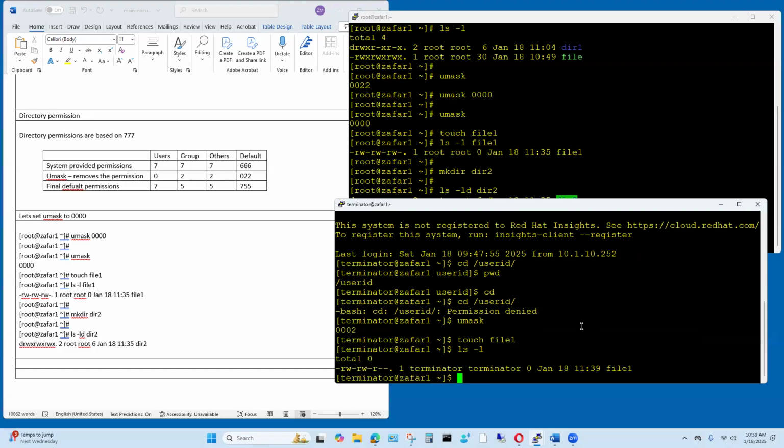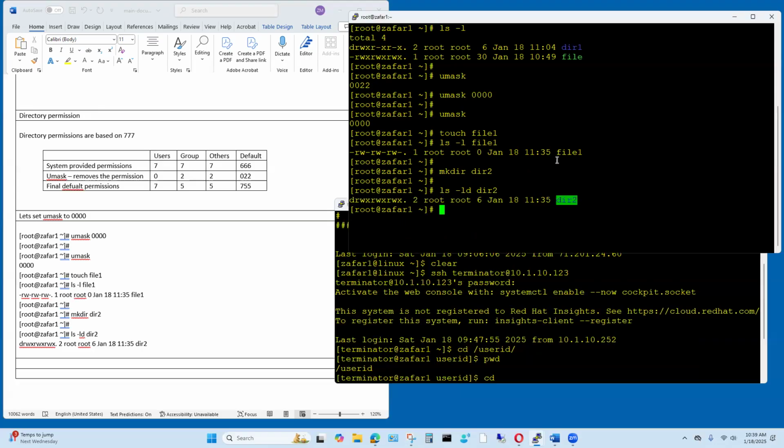Okay, actually I'm jumping the gun. Yeah, I shouldn't be showing this now because you get confused. But yeah, the UMask is sometimes something you could change temporarily if you have an application team working on it and they want some extra permissions or different permissions created during their application work.